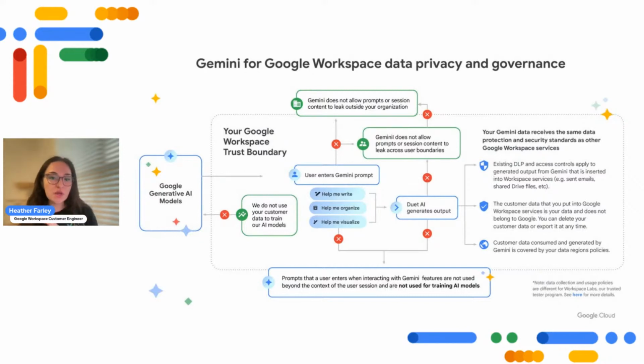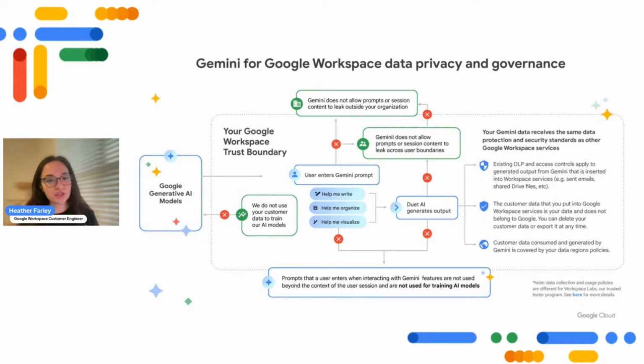First and foremost, we never use customer data to train our AI models. Our models sit outside of your organization's trust boundary, and none of your data is ever going to be fed back into the models. This is a major privacy commitment that I highlight to my customers. Your data is your data. This is how it's been, and this is how it's going to continue to be.